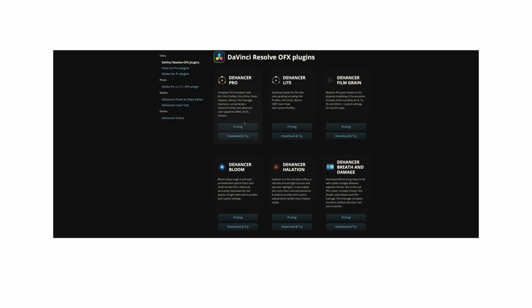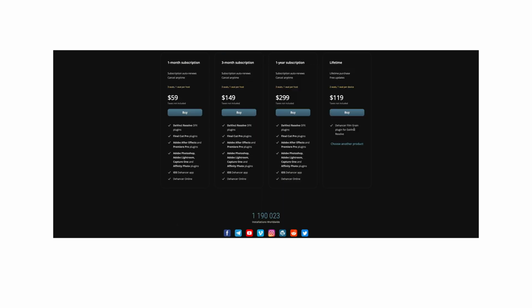I have noticed that Dehancer is aware of this, based on the fact that when you take a look at all of the products that you're able to purchase, or the plugins themselves, they give you the ability to purchase certain effects within this long list. And so things like film grain, halation, and bloom, which are three of the biggest effects that I myself am constantly utilizing, and I know tons of other creators are constantly trying to emulate as well, they have those available for you. So you don't have to purchase the entire suite with all of the different effects, but you're able to just get those three and get more bang for your buck, if you will.